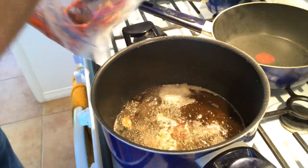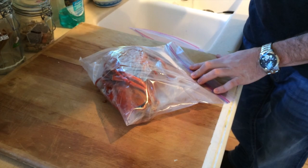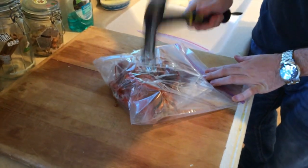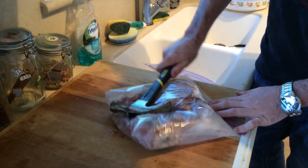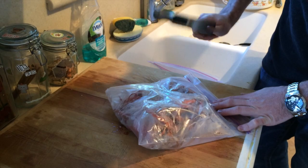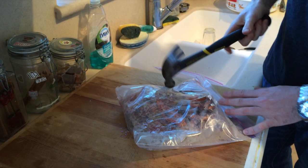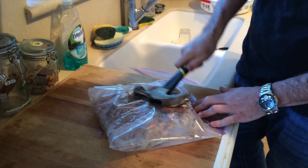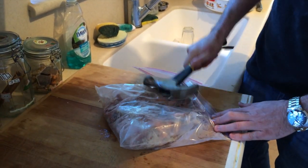Okay. I'm going to seal this up here. Now we're going to come over to the cutting board. All right, and we're just going to gently break up the shells. The reason why we're doing this is so we can extract a lot of the flavor from the lobster meat, get it to cook a little bit more, and then we can strain this all out. So you just want to break this up a little bit.